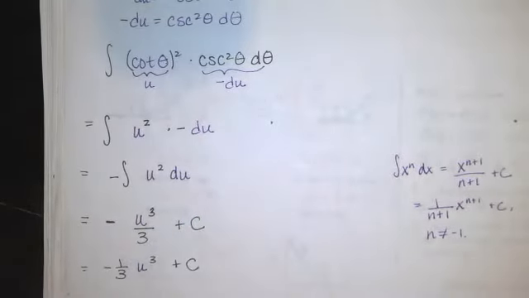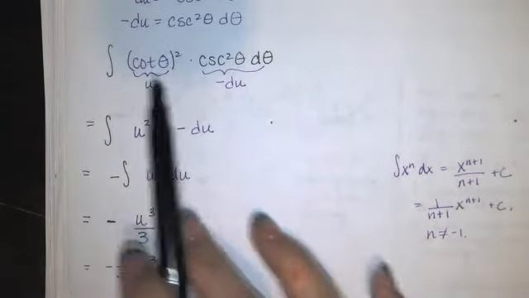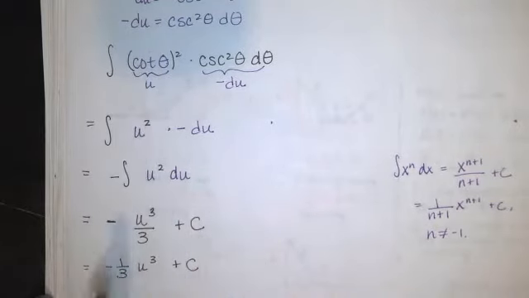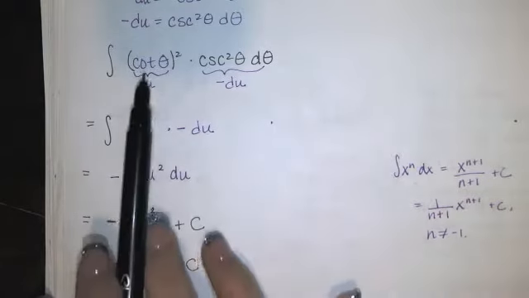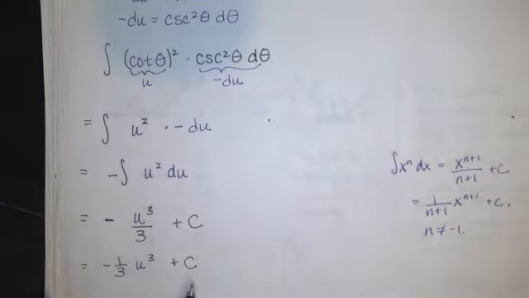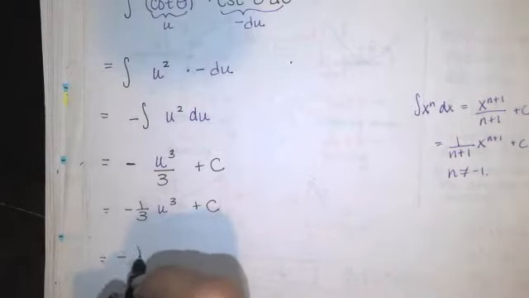Now, we're not finished with our u substitution yet. The whole point of a u substitution is to find this antiderivative, and that is a function that we can take a derivative of and actually get this cotangent squared theta times cosecant squared theta back. If I take the derivative of this with respect to u, I'm not going to get a function of theta back. So I need to write my answer in terms of theta. The u sub just allowed us to take the antiderivative by writing this in a form that we had a rule for. So we wrote it in the form that we had a rule for, then we applied the rule, and now we'll back substitute.